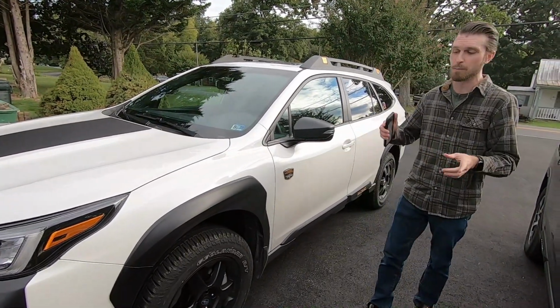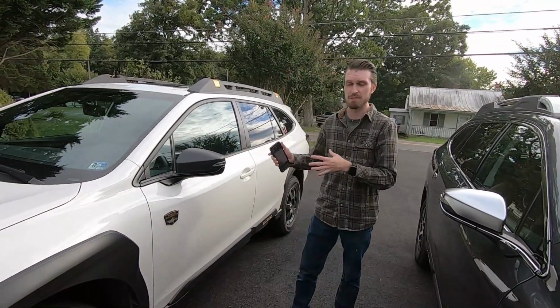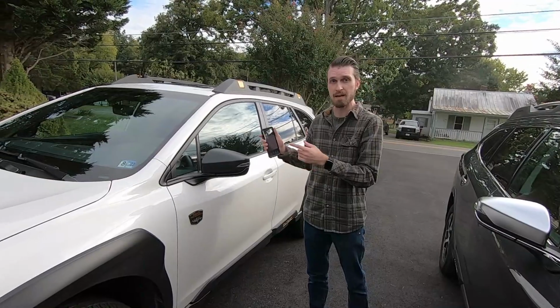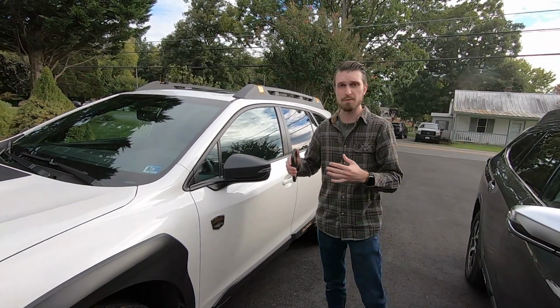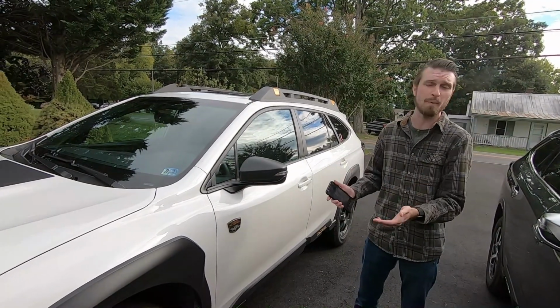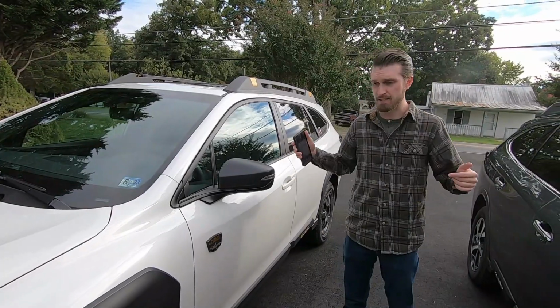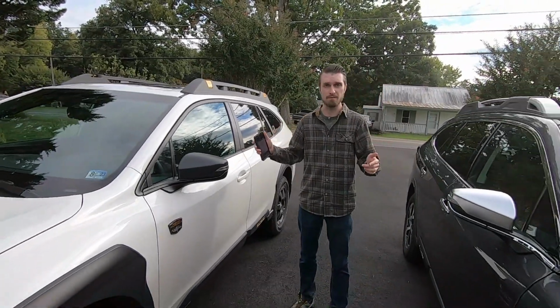Pretty darn fast. Now, part of that is obviously the engine, but then the transmission as well. The transmission has been changed up a little bit, and the final gearing is a little bit lower to help you tackle some of the steeper grades that you might encounter off-road, but it actually has real-world effects too when you're going down the road. So obviously, exterior-wise, a lot of differences between the two.